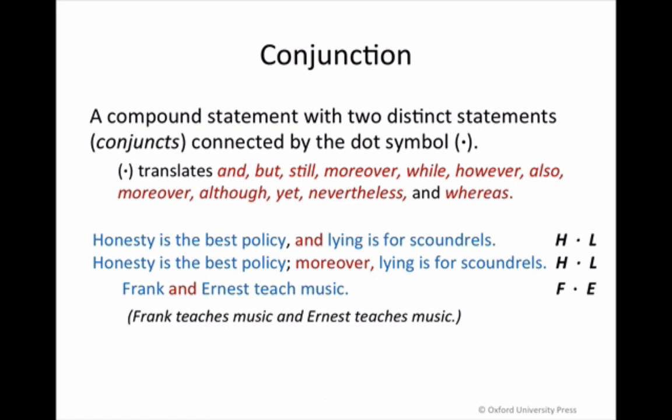Notice also that the conjunction is always sandwiched between the sentences that it's meant to bring together. So you have H dot L, F dot E. You're never going to have a case, unless you've translated erroneously, where you have two simple sentences rammed together and the dot on the left or the right of the group. The dot's always going to be in the middle.